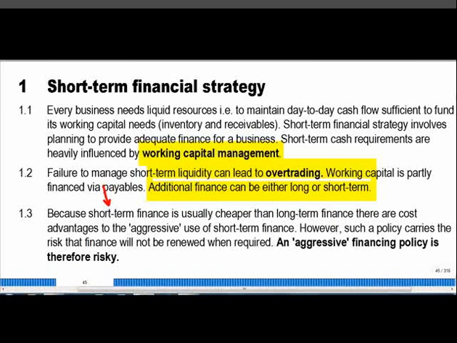In the UK, many businesses in the past have relied on bank overdrafts as a source of short-term finance. Where businesses are doing this, where they're clearly relying quite heavily on a bank overdraft, this is often called an aggressive way of funding your working capital movements. An aggressive financing policy carries the risk that the bank overdraft is not going to be available when you most need it. So we're going to consider different approaches that companies might use to fund their cash flow needs that result from working capital movements.